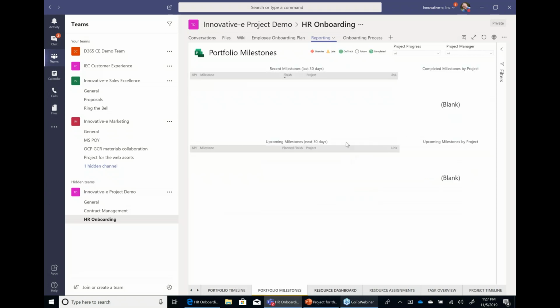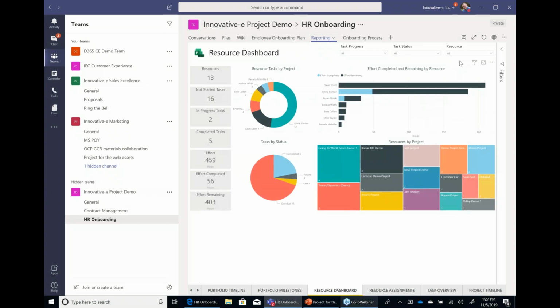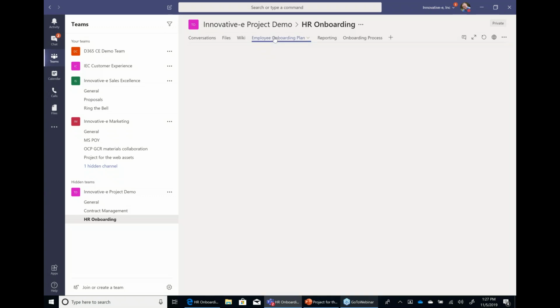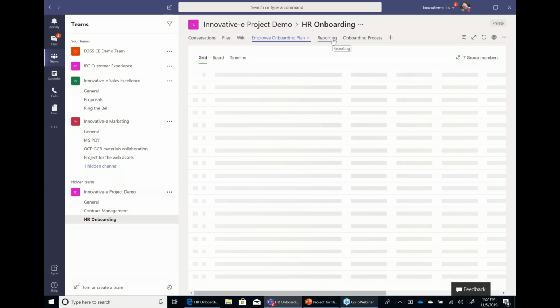It's easily brought into Power BI for innovative reporting, and you can then share this with others. You can have comments and questions about the data right here in line with the data, and you can create and edit these visualizations quite easily with Power BI. So something that's totally doable is to have an onboarding dashboard that shows where we're at, what the end dates are, and whether we're at risk for any of them, just by having basic project plans in Project for the Web and basic reporting in Power BI.